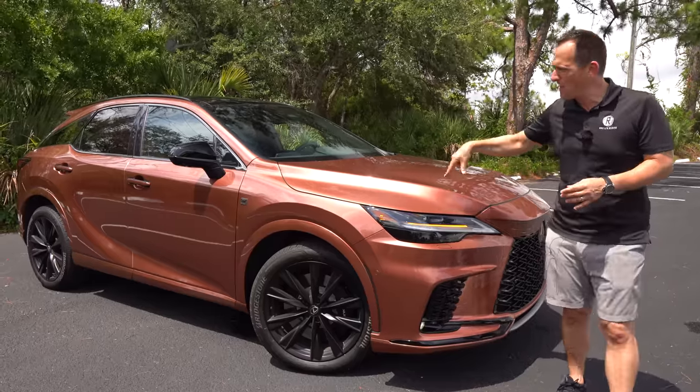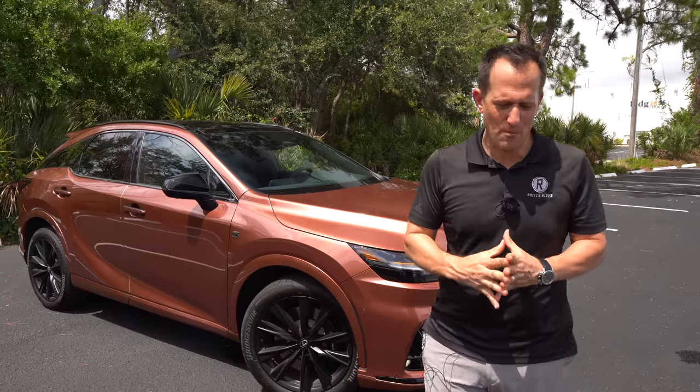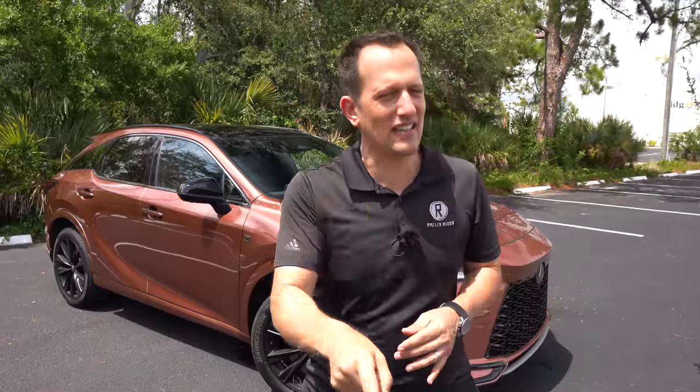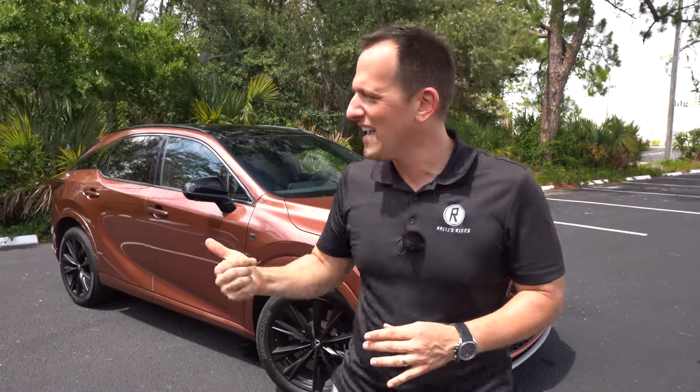F Sport Performance. Before we get into this midsize sport performance spec SUV, let's talk about what's going on here. When you think of luxury SUVs, really all of them out there in the auto industry today owe it to the RX. It was Lexus that first came out with the RX many years ago, being the first luxury crossover SUV. A lot of brands thought Lexus was nuts — brands were laughing at them, calling them names — but they stuck to their guns and now the RX is the official OG of luxury SUVs.